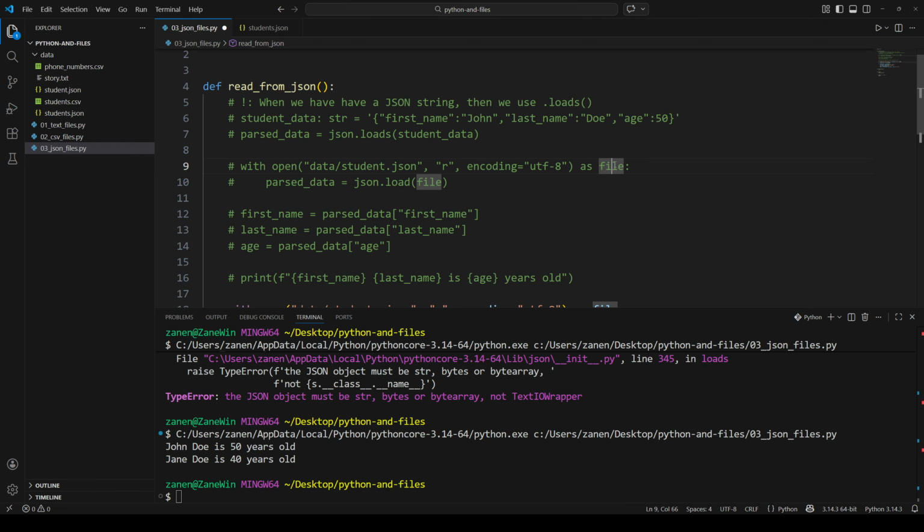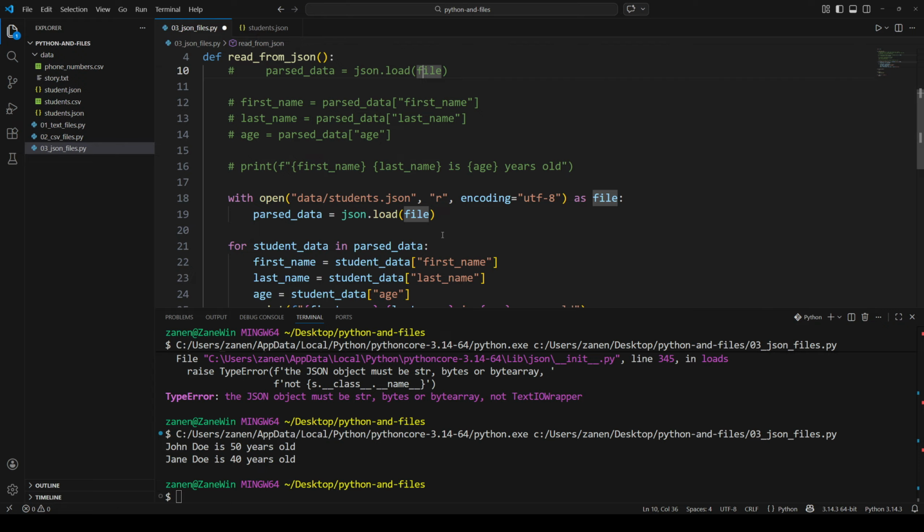But if we read the file and then load it directly and pass it to load, then we can use just load. But I think there's another use case here, and I think that's if we read it as a text. So let's see if I am correct here.